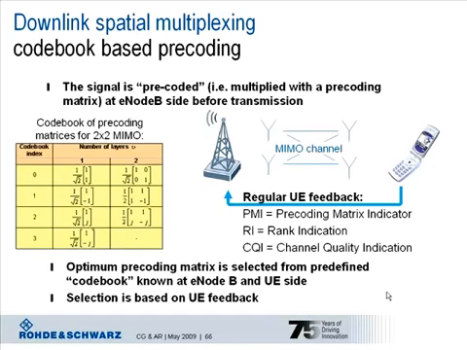Now let's have a look at the downlink spatial multiplexing operation in LTE, which again uses a codebook based precoding. So what is a codebook? For the 2x2 MIMO case shown here on the left hand side, this table taken from the specification effectively contains entries of precoding vectors and matrices, which are multiplied with the signal in the precoding stage of the base station.